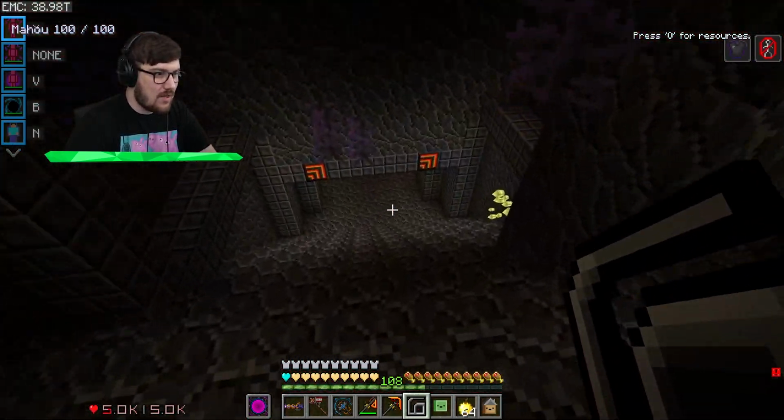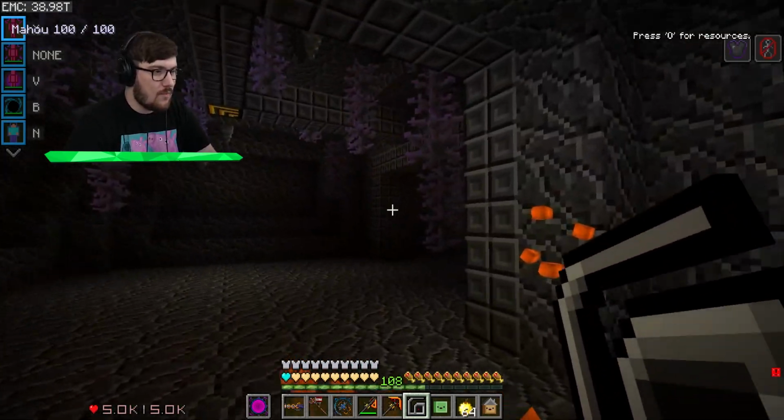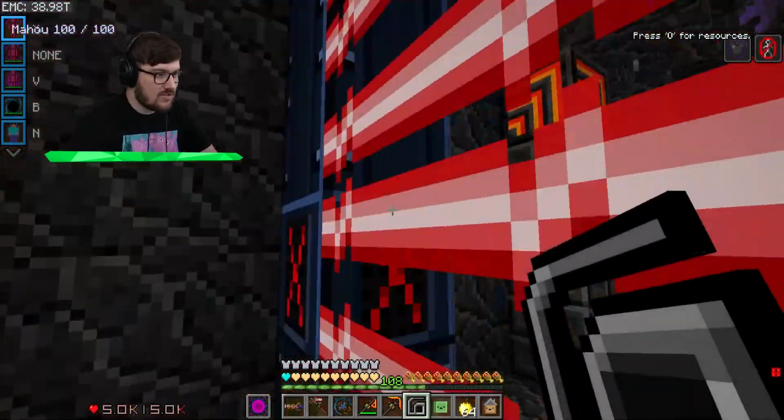Wait, where's the Clovenite Mine? I thought it was in there. Wait, was it? Did I already go past it? Oh wait, hold on. You know what? I went the wrong way. I'm stupid. I'm so stupid. Okay. Oh no no. Okay, we're good. Because those things will insta kill you.